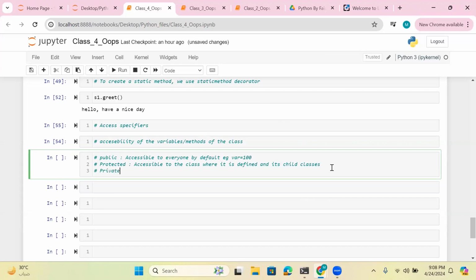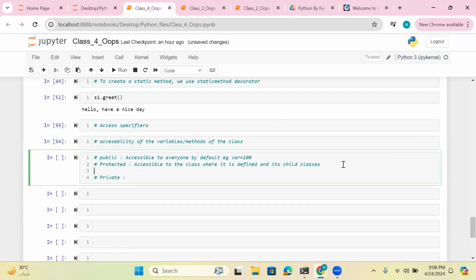Now let's say private. And let me mention here that it is not accessible outside the class. I'll give you an example here. It will be underscore underscore where equals to 100. Or you can write def underscore underscore, let's say the name will be M1.